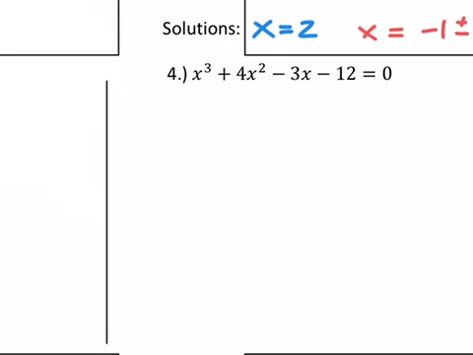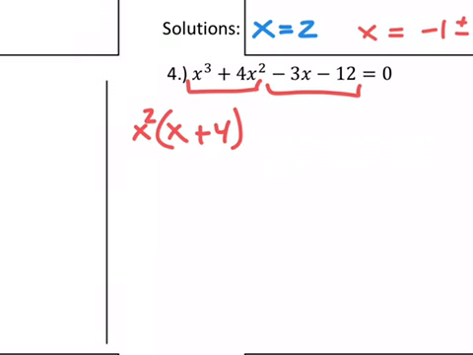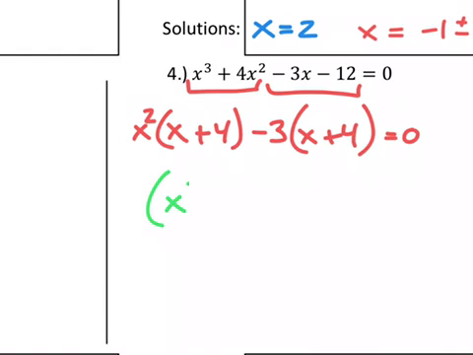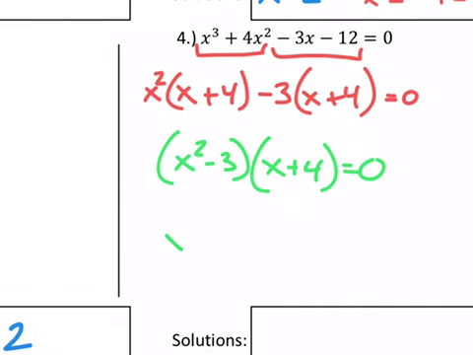This one here, key indicating factor 4 terms. So we're going to factor by grouping. GCF of x squared here, giving us x plus 4. In this one, they're both negative, so I'm going to factor out a negative as well as a 3, getting us x plus 4. We know factoring by grouping was successful because we get the same term twice here. So then we have x squared minus 3. We have our GCF terms, and then we have that factored term. Set both of those up equal to 0.